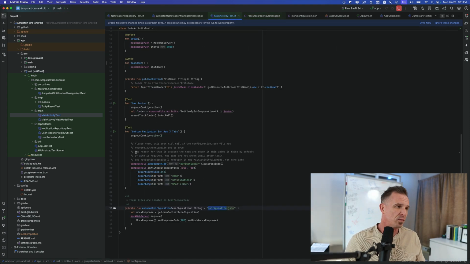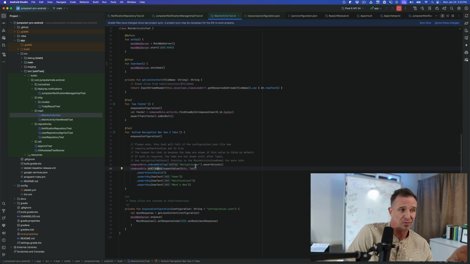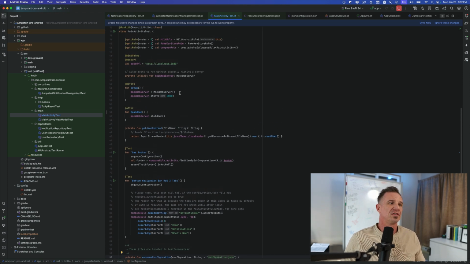So we can create multiple other tests. This one has a footer. If it doesn't have a footer, we can verify that it's there. We could then create another configuration and pass that in here and say configuration without tabs, and we would verify that we do not have any tabs. So we're using Compose to actually verify we do have some tabs down inside of our Compose view. It's very easy to just create another configuration.json, remove those tabs, and write another test that verifies that there are no tabs. But you can use this as an example if you need to communicate with the server for any reason in a real working environment.